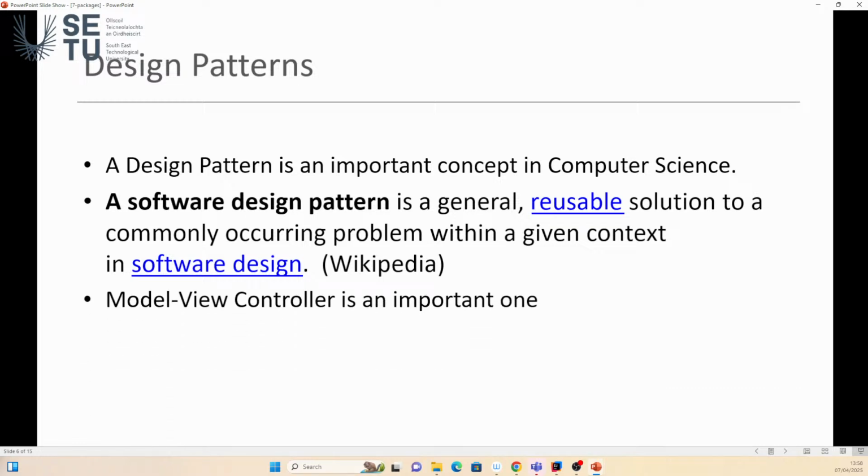And we use the model view controller. It's an important one. You can look it up yourself, but you can see that you're going to organize your classes so that all of the model classes go together, all of the controller classes go together in the same package, and anything to do with the interface or the view will go together in the same package. And then we create a package for our utils, and that's where we put all our helper methods as such.